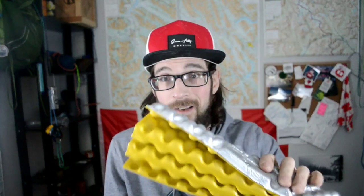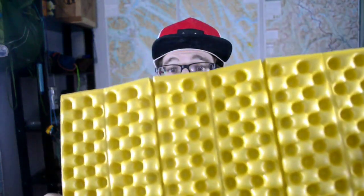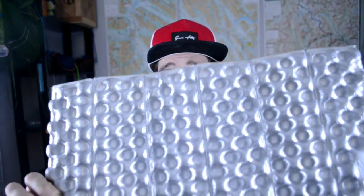There's a little shock cord loop that comes with it to hold the whole thing together. For my intended purposes that shock cord loop was a huge annoyance, so I ditched it. But yeah, it does come with a little shock cord loop to hold it all together. It is the Thermarest Z Seat — one side you've got yellow, the other side you've got a silver reflective material. All right, so we've covered the technical specs. Let's talk about what I really enjoy about the Thermarest Z Seat.